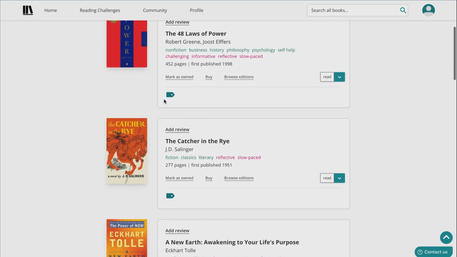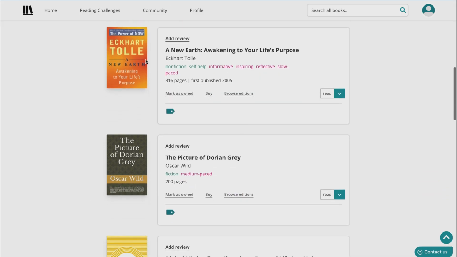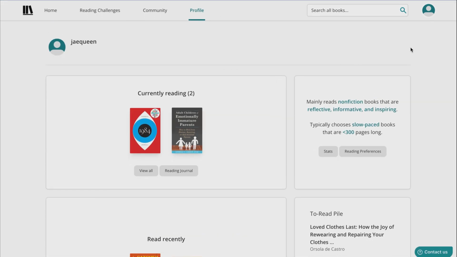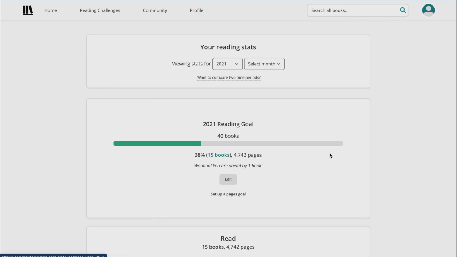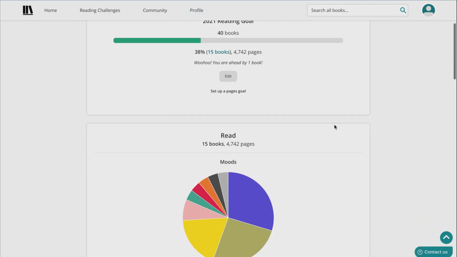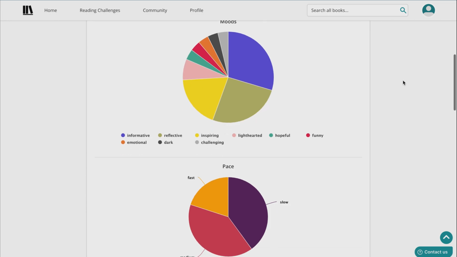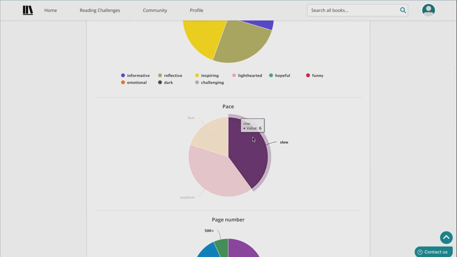So this is a list of all the books that I've so far read this year. And here you can also see my stats. So I mainly read nonfiction, and if you go inside you can see my reading goals as well as the types of books I've been reading, and the emotions of the books. Most of my books are inspiring and such because they are self-help the majority of the time, which you'll see later down the line as well.